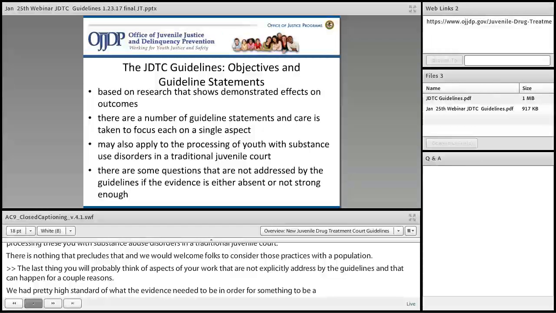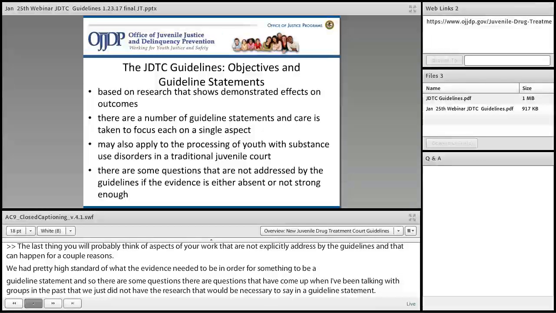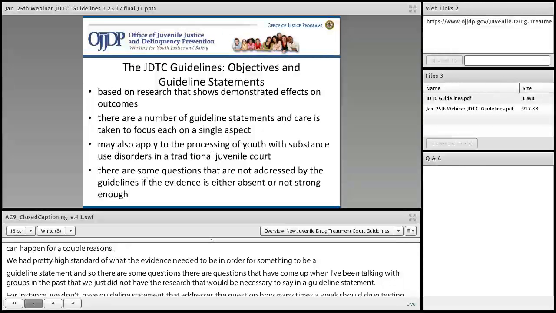So for instance, we don't have a guideline statement that addresses the question, how many times a week should drug testing happen? We just couldn't put our fingers on any research that really clarified that particular question. So the guidelines talk about having a drug testing protocol, but don't get to that level of detail. So there will be other things like that too.